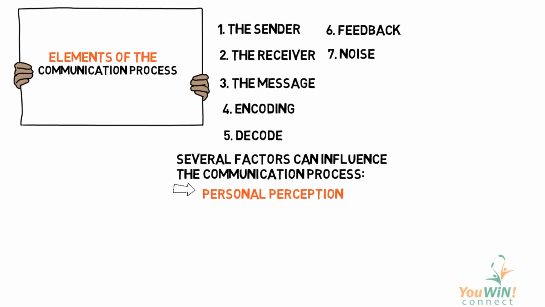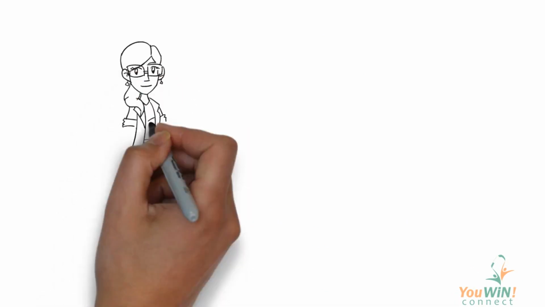The second is emotions. Now, emotions can influence both the sender and the receiver. A person having positive emotions tends to receive a message more actively than one having negative emotions. Another factor that influences the communication process is context, and this is a situation in which your message is being delivered. Now let's look at the forms of communication.